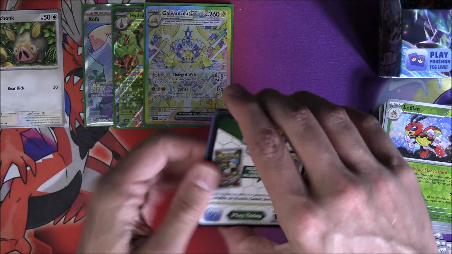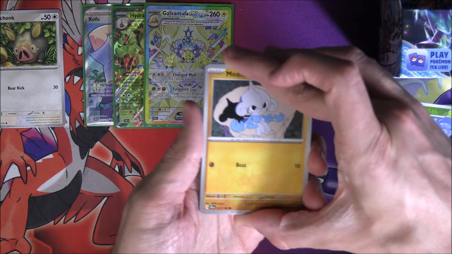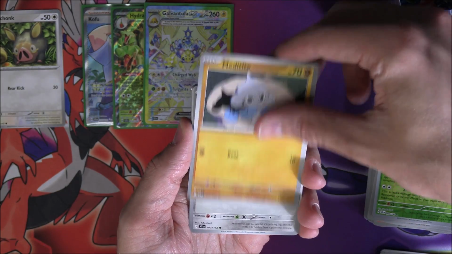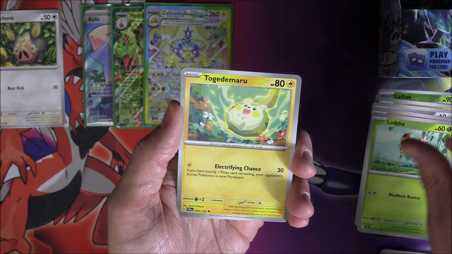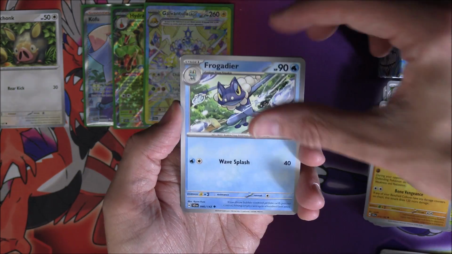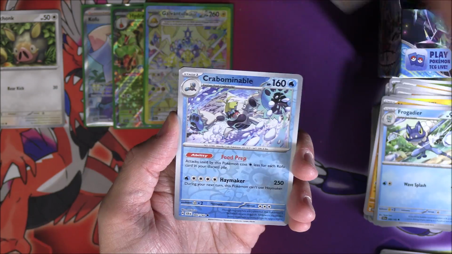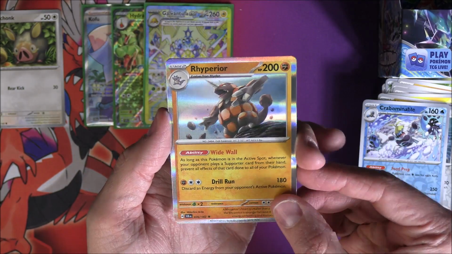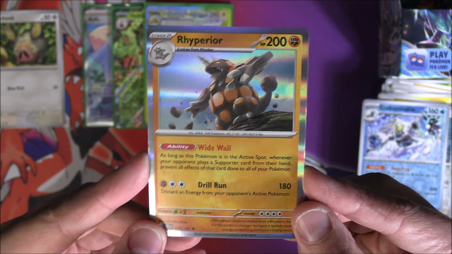We ditch the rainbow cards and we go straight for a proper rainbow right there. That is looking amazing. Super stuff. All right, let's continue things on. Very good stuff. Meditite, Meltan, Scorbunny. We got a Ledyba going into Togedemaru. We've got a Marowak going into Frogadier. Into our reverses here, we've got a Fletchling and Crabominable reverse. And we go into a Hollow of Rhyperior right here with the Wide Wall ability.